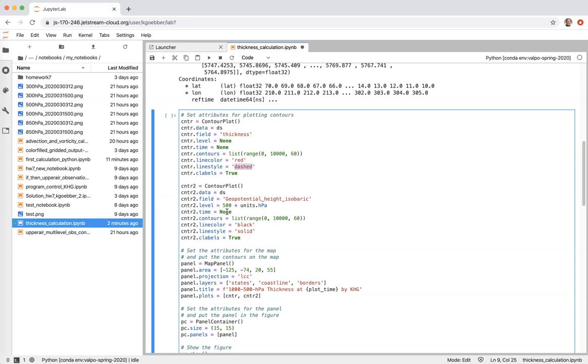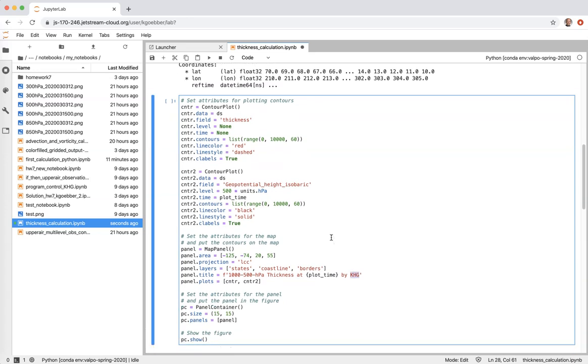I've not subset the time, so we need to put in plot_time in here. And then we're going to contour them at 60 meters, color them black, and make them solid. We're going to add both of these to our plot, and we're plotting 1,000 to 500 millibar thickness at our plot time. So let's give this a run and see what happens.